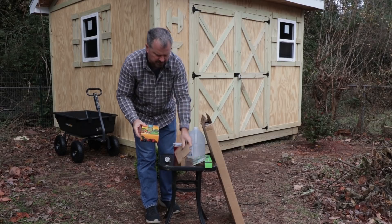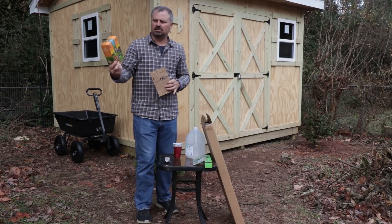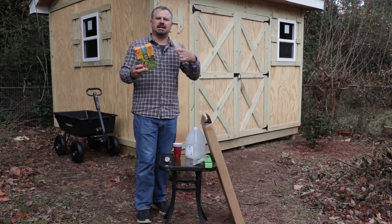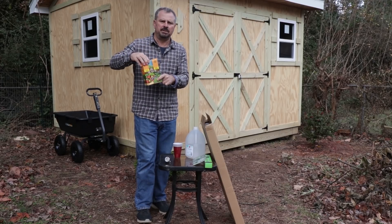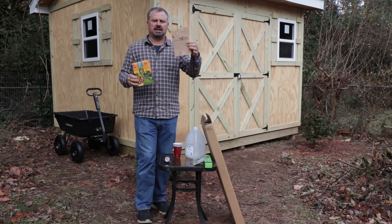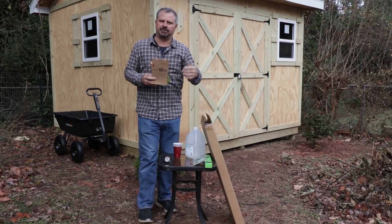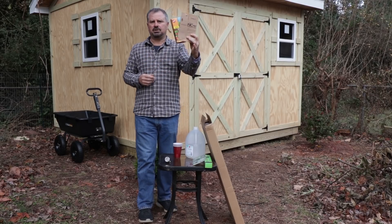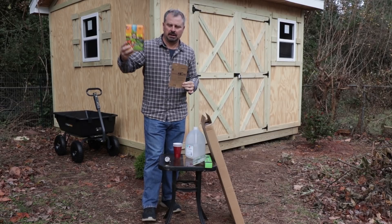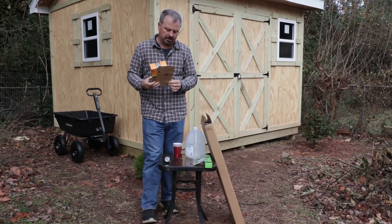What we won't get results from today is the actual soil test — I'll come back as soon as I receive those. I've got a mail-off soil test kit from Amazon where I put the soil in, and it has a pre-addressed envelope inside to send the soil to the lab, and they'll email me back the results. I also have my state soil test kit. The state facility happens to be about a mile from me, so I'm going to run it over there today. When I get both back, I'll do a follow-up video comparing the Amazon mail-off version to the results from my state lab.